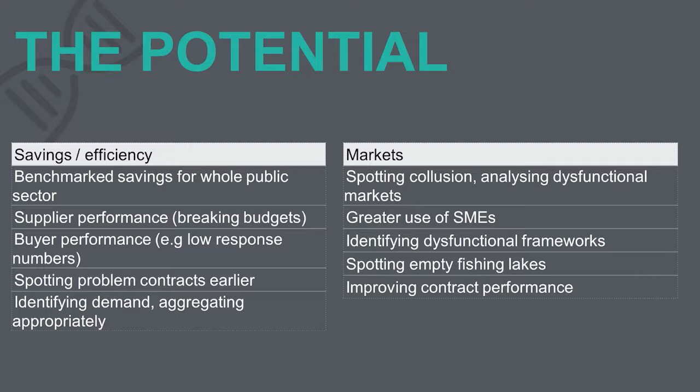Greater use of SMEs and really better understanding what kind of contracts SMEs are interested in bidding on. Where do we see SME participation go up, go drop? Which is the level of contract value under which or beyond which SMEs do feel they can engage with you as a buyer. So these are really interesting examples that we're seeing.